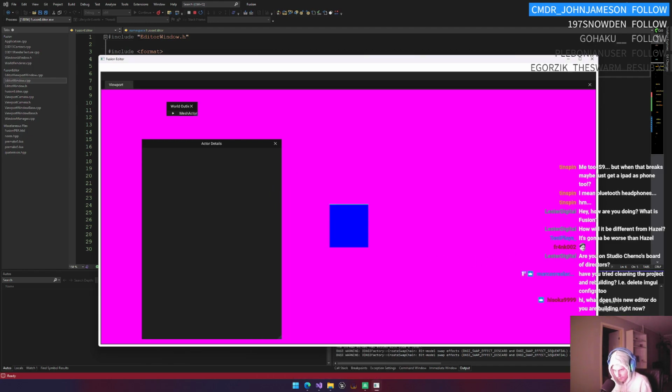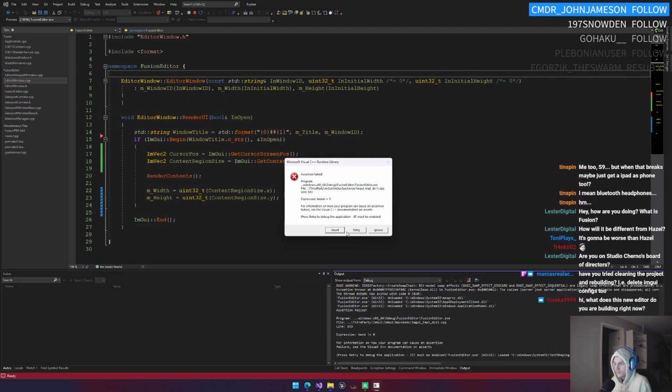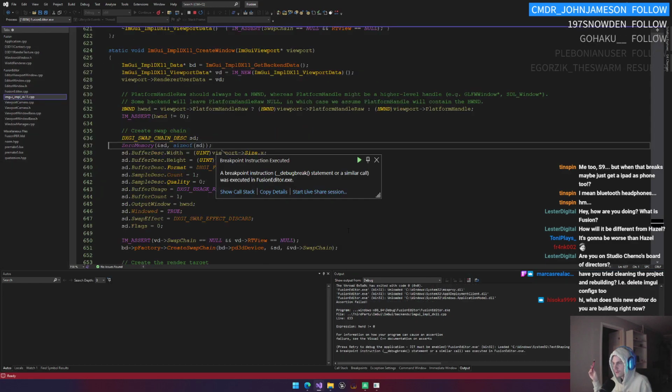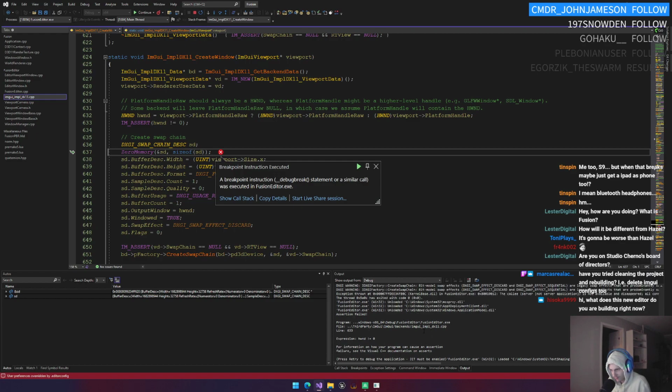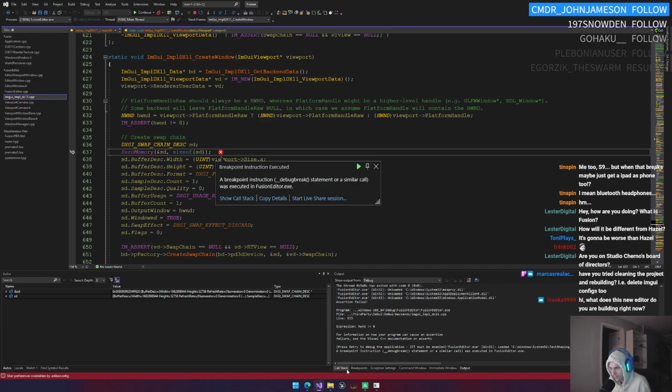Can I resize a window without actually... Because I can't grab onto anything. Like, what the fuck? Alright. A crash and ImGui. It lost the window? The hell? I'm severely regretting switching.